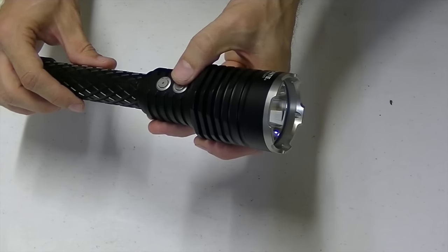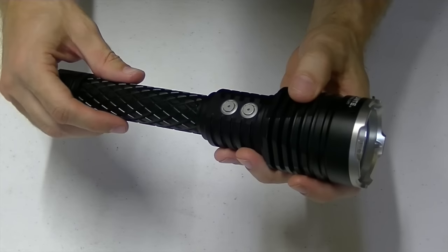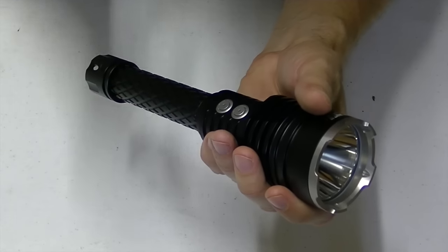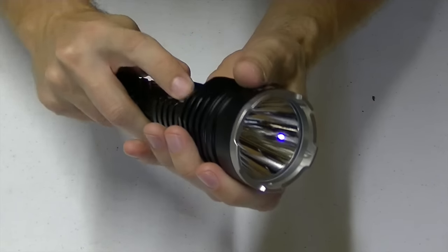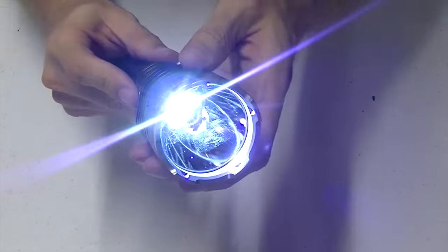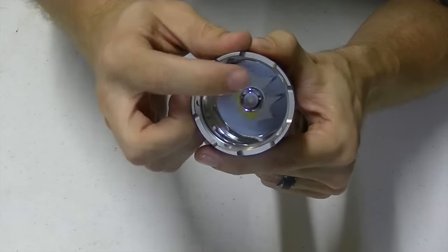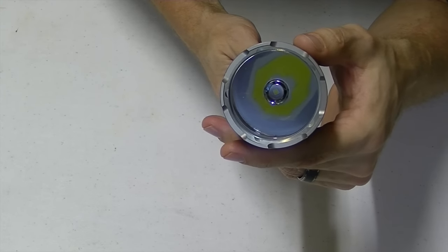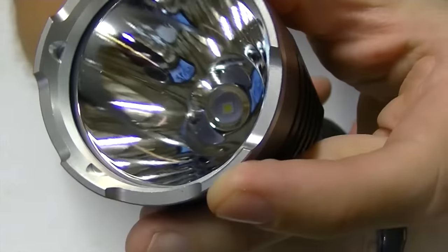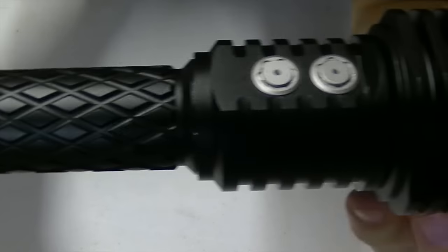When the light is off, if you hold S1 it goes into an immediate strobe mode. The Catapult also has a lockout function — if you press and hold the S2 button for three seconds, the light will flash twice to let you know it's in lockout mode, and now if the buttons get bumped they will not turn on. Hold it again and release and you're back in business. This comes with a Cree XP-L High LED, has a very clear reflector, throws 837 meters, and the glass is probably some of the clearest I have ever seen on a flashlight, which helps it get that throw. It has a nice bezel — great strike bezel — solid aluminum construction and a lanyard hole.